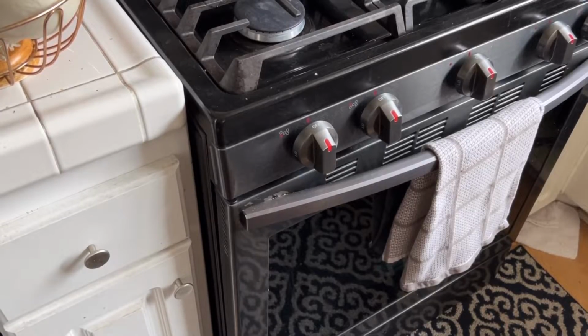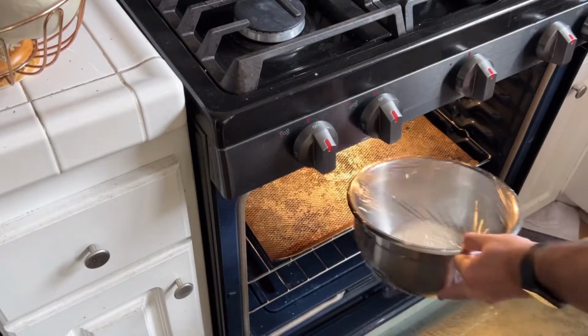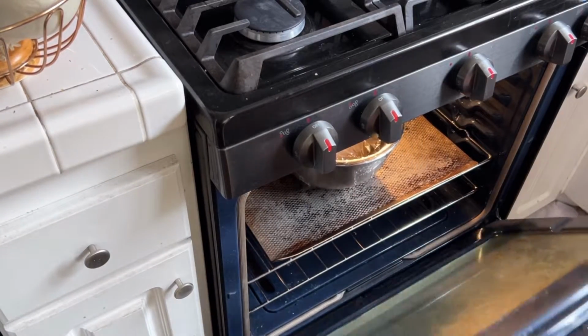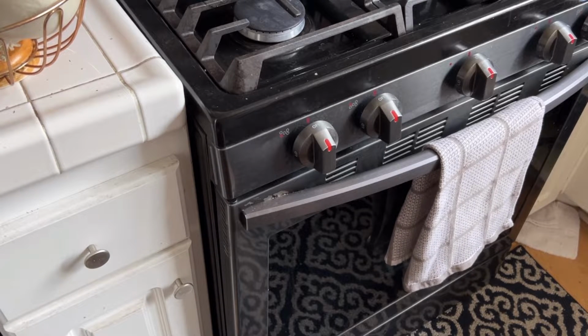If you have a modern oven, chances are you have a bread proofing feature. If so, use that. Stick it in for about an hour and 30 minutes, but keep a watch on it because you really just want to wait for it to double in size. If you don't have a bread proofing feature in your stove, just set it out on your kitchen table and wait for it to double in size.